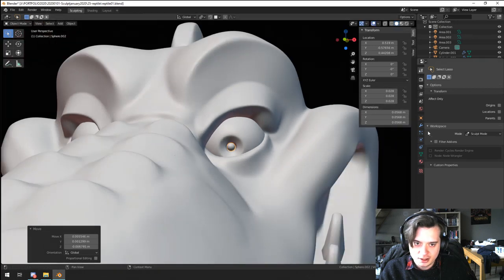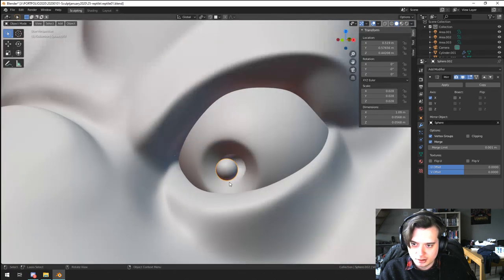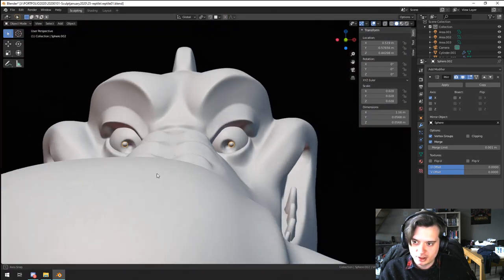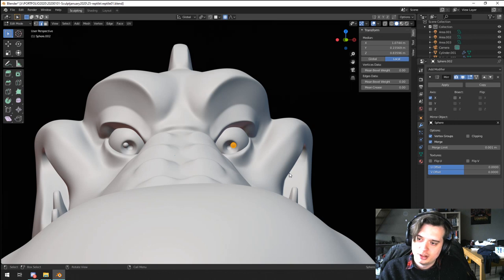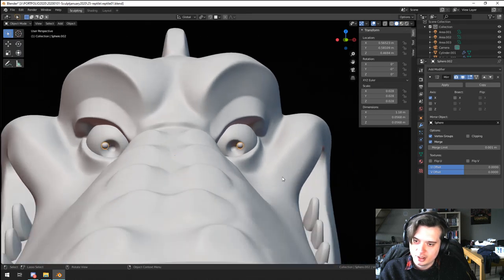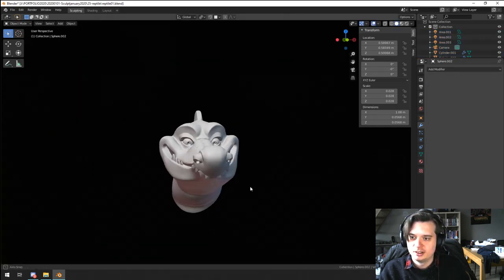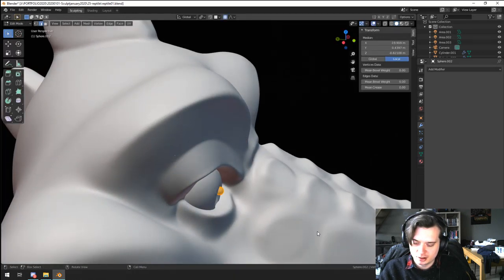In the middle of the eye, mirror this. There we go. Go into edit mode, move it to the position you want. Didn't expect that. Right, I'm being a silly man. Now what I want to do is bring this to the middle of the eye, apply the mirror, and then move it. There we go. A small highlight makes it cute. A little bit smaller. Come on. There we go.